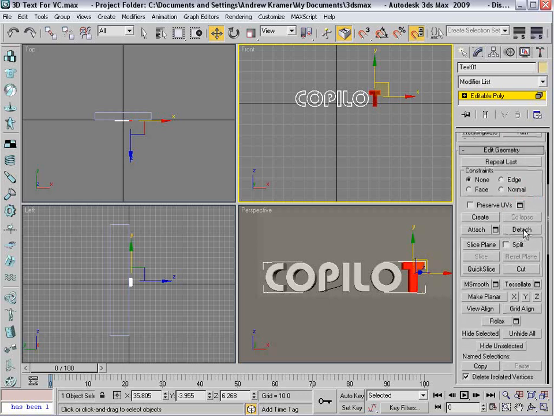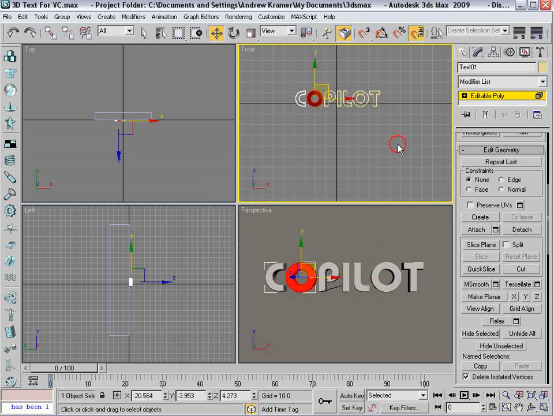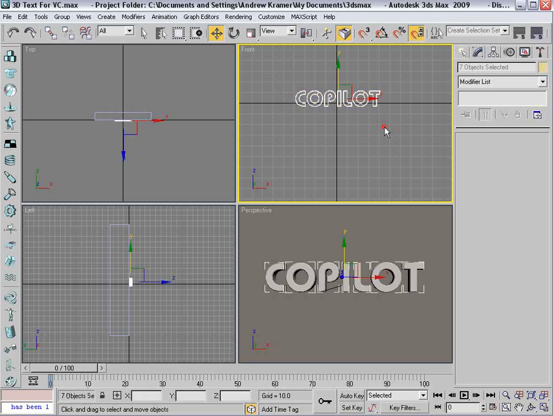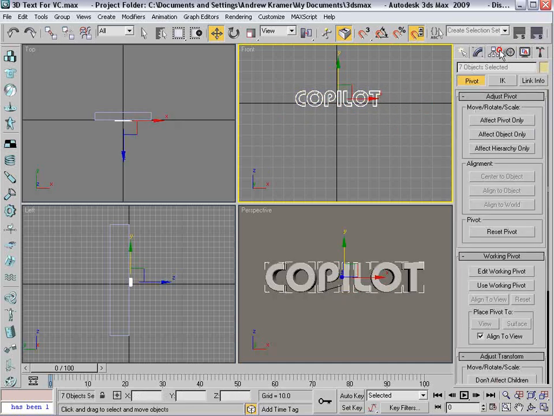And we're going to choose detach. And select the next, detach, okay. Detach, detach. There's a script actually available that will do this for you, but basically we need to make them all individual objects. Then we can select them all, and if we click on the hierarchy, choose Effect Pivot and Center to Object. So uncheck that. So now they're all selected. We can animate really quick.